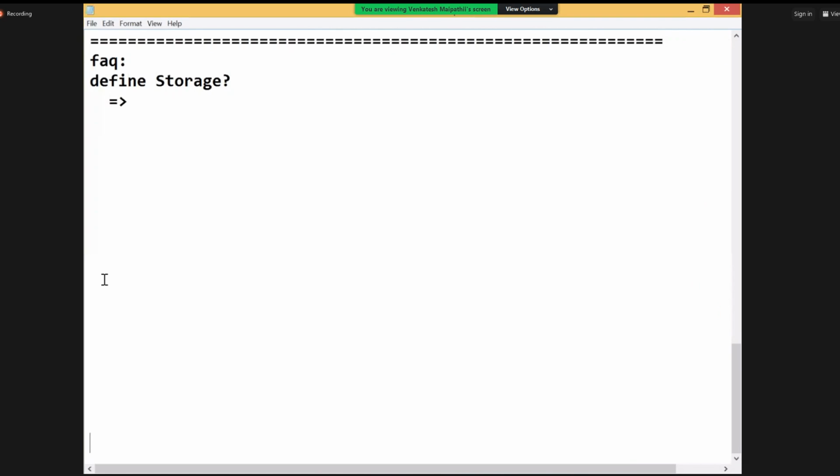Sir, if a variable is holding data, it is storage only, no? Yes or no? Variable is one storage. The memory location where data is available to access is known as storage.